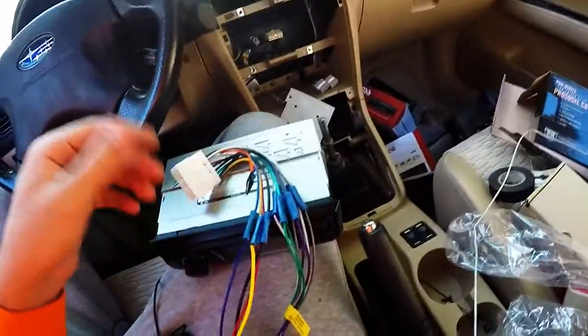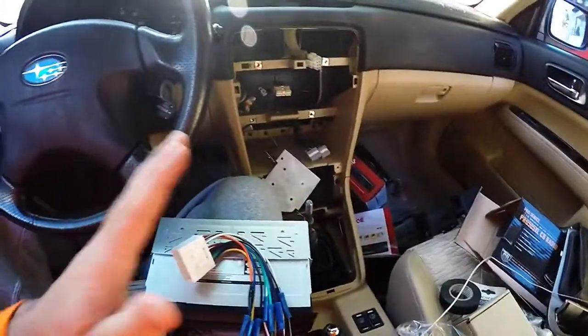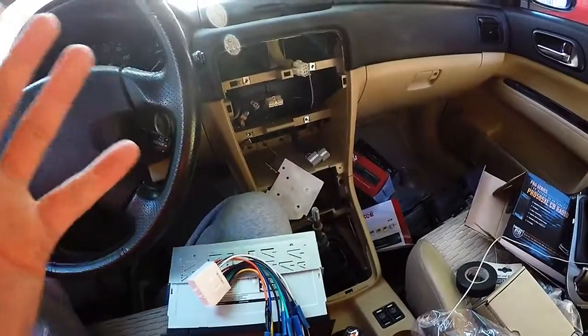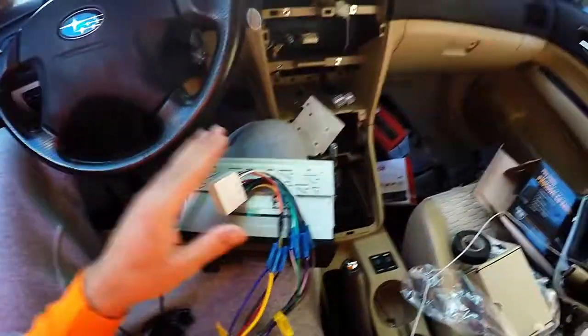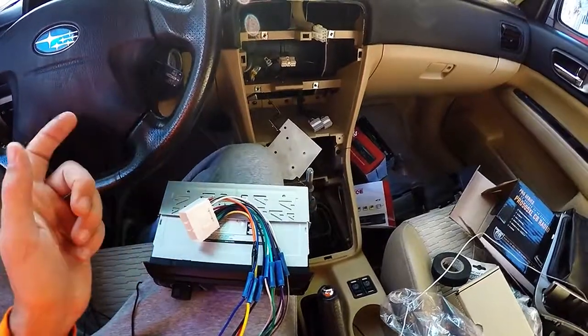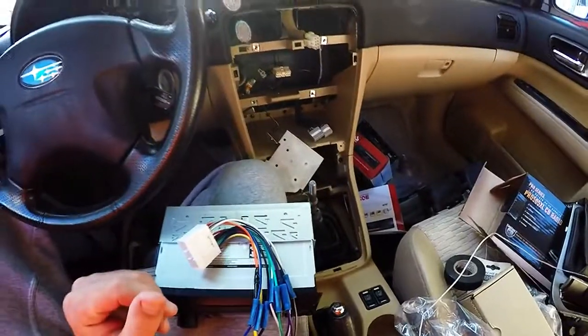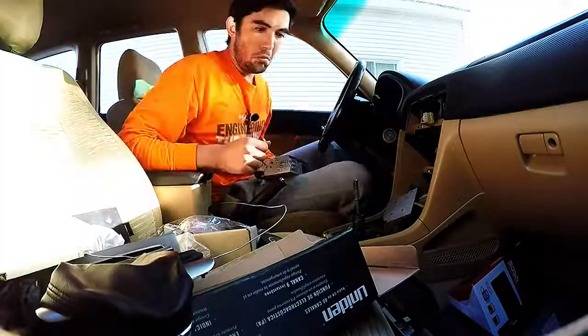Since I've already got all this crimped and this is all ready to go back in, I'm just gonna pray to Zeus that everything lines up well and start reinstalling and hope for the best. This is actually the first time I've done an aftermarket head unit in a car, so yeah, we're gonna just keep our fingers crossed on this one. I have no idea what I'm doing, per usual.